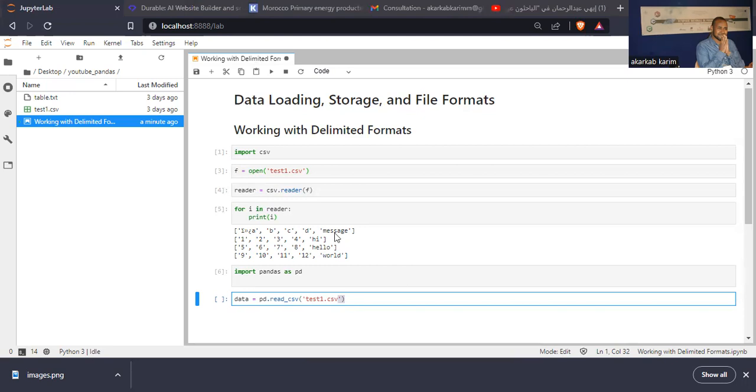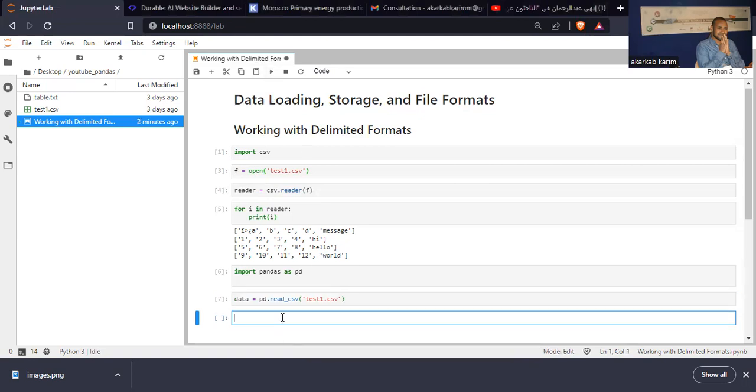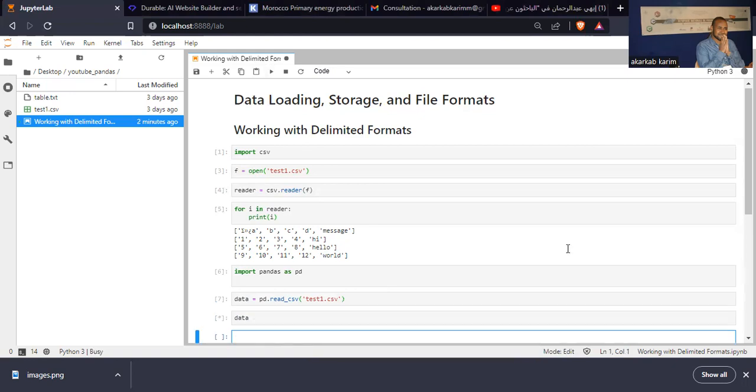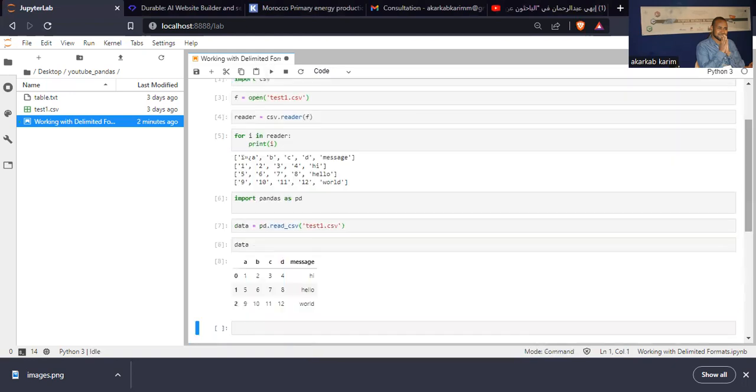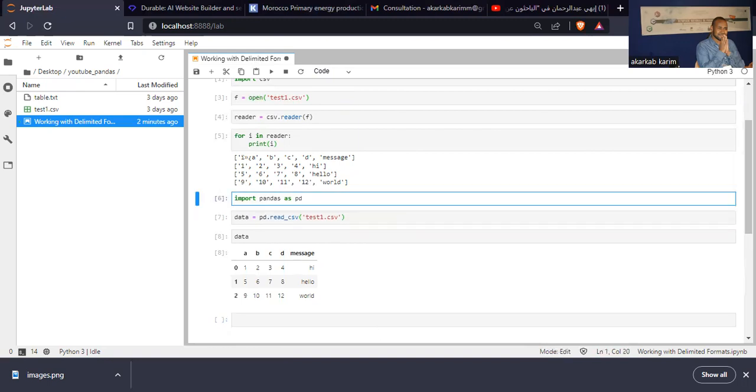Now we run this and see what's happening inside this variable. We get the same result as we saw before. Here I read the same data differently: before I used the csv package, but in this case I read this data with pandas.